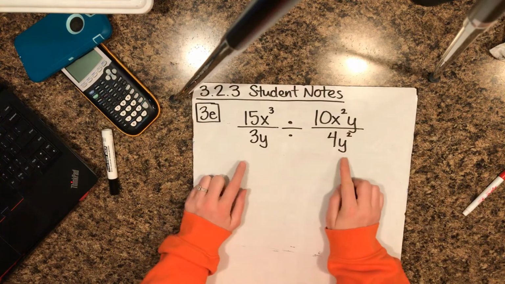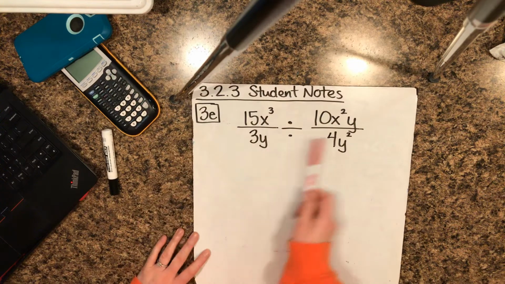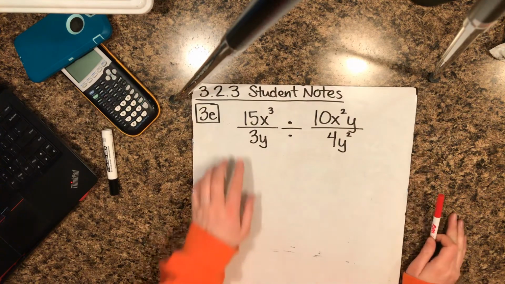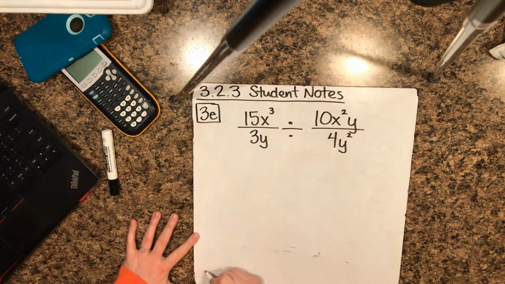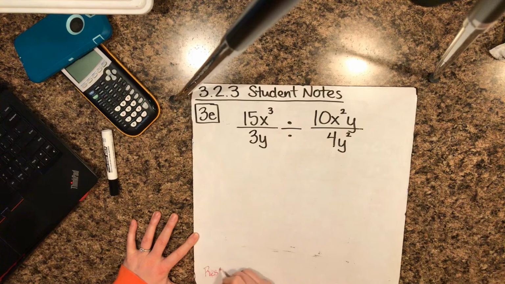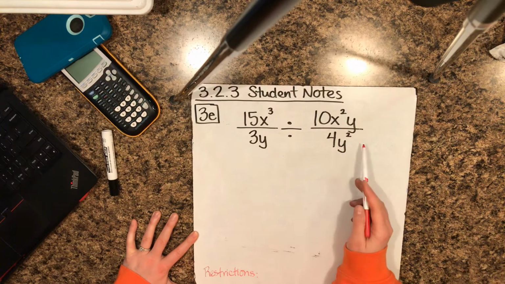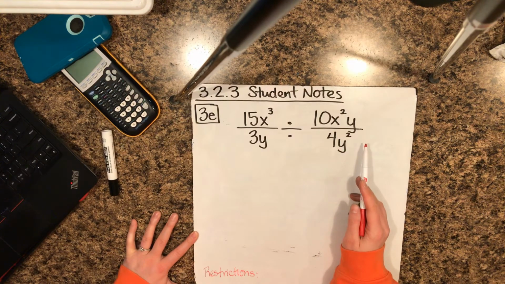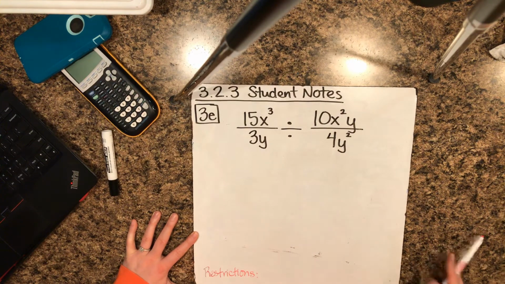Now these are basically already factored. There's no pluses or minuses, so we don't need to factor at all. We might want to rewrite them out a little bit. We do want to keep in mind our restrictions. I'm going to put those at the bottom. The reason I'm doing that now is, number one, we don't need to factor anymore. And number two, anything that's ever in the denominator must be taken into account.